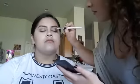Okay, so now we're gonna go back to the highlighter and put it like under her brows to like highlight and make them pop, and also in her inner corner, like over here. So she seems like more awake.